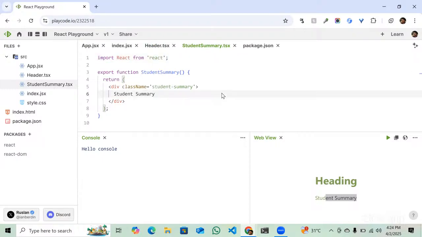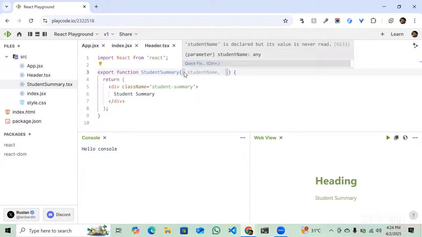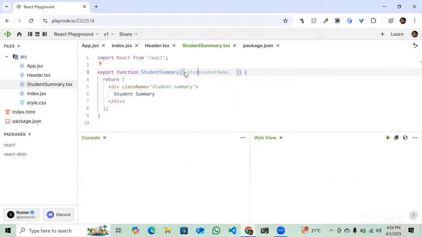So student summary I'm specifying here. Now what I need to do is, first let us explore it through the way of props: student name, student ID, points, and level.